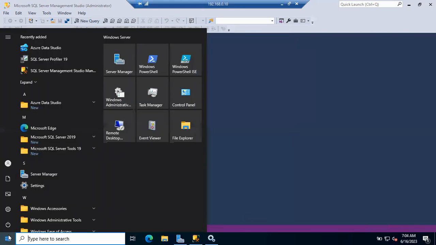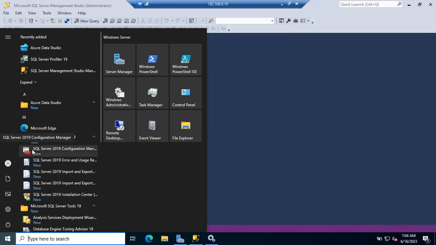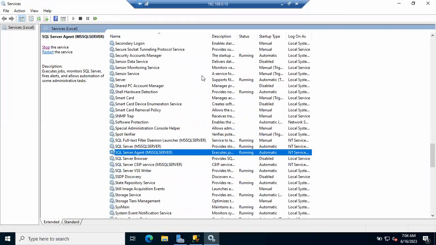How to open configuration manager? Click on Windows, select the tools, and choose SQL Server Configuration Manager. Where is that? Okay, it was not there. You can see this folder, right? SQL Server 2019 folder. See here, the red briefcase, you can see, right? This is your configuration. What is the difference between services.msc and configuration manager? In services.msc, you can see all the software related services.